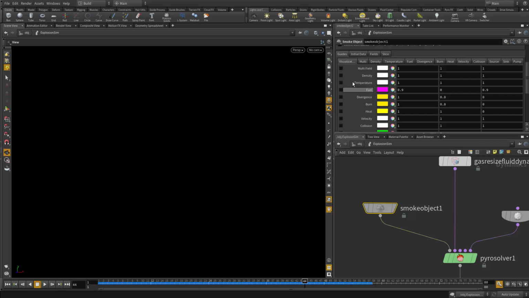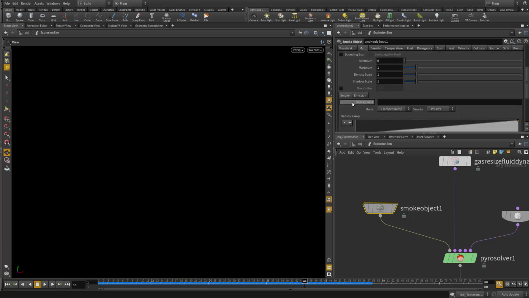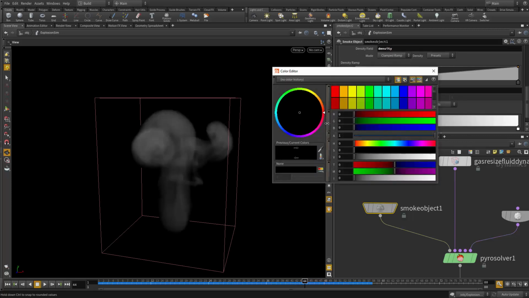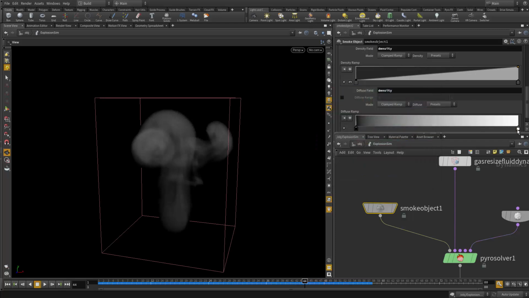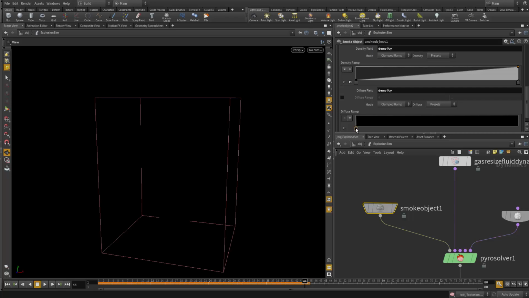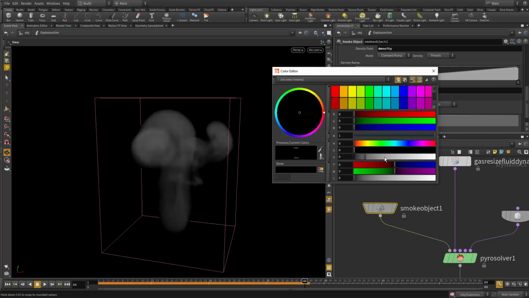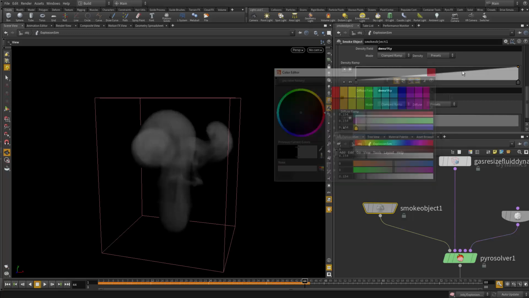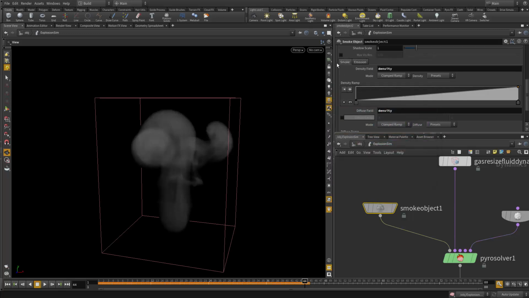So I'm going to check out everything, but turn back the multi-field. Go to multi-field, and I'm going to define the density field as density. And the density field color will also be defined by density. And the color will be, let's try a, I'm actually going to get rid of that white color so that I can just define the color right away here. Maybe just a darker smoke. Okay, so that's the smoke.